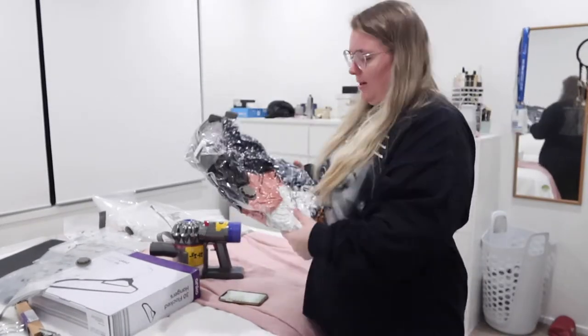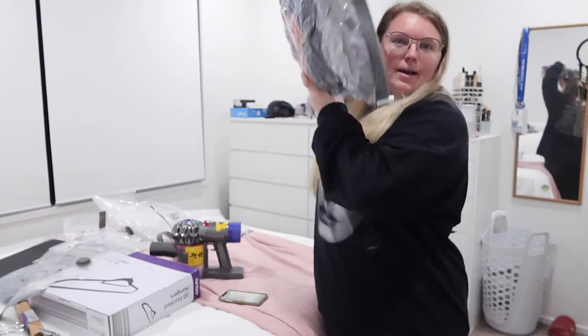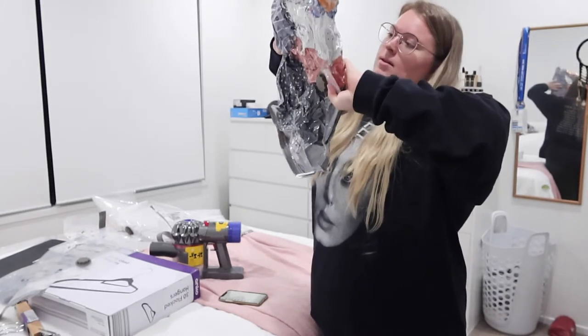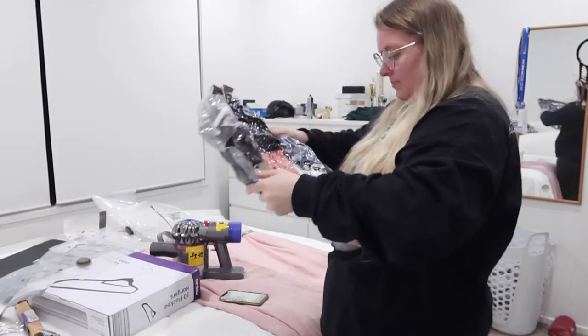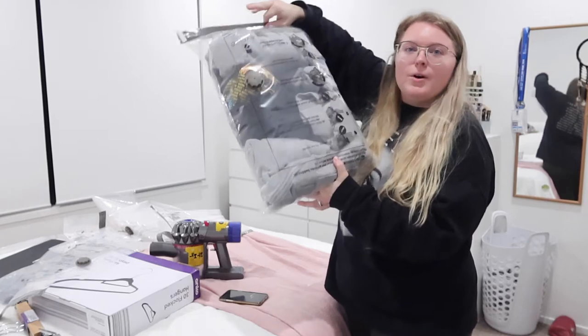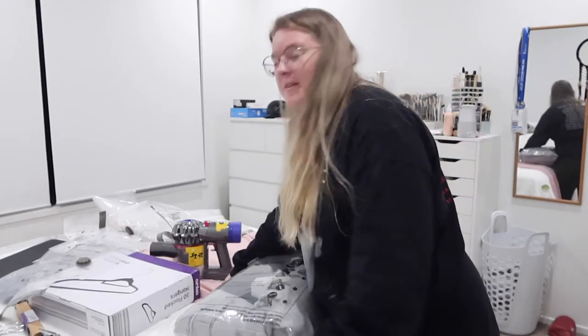Highly recommend if you guys were thinking of a way to store clothes. This is awesome. This is the Big Daddy. This is my summer hoodies. Okay, this one's fat. I'm gonna show you.